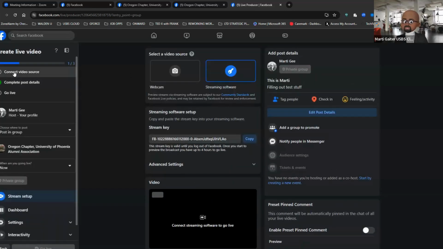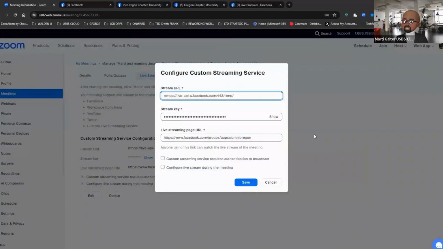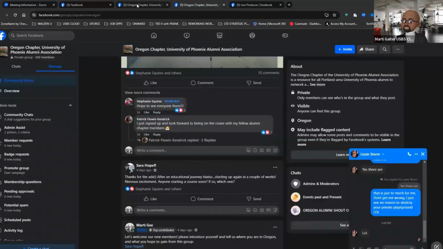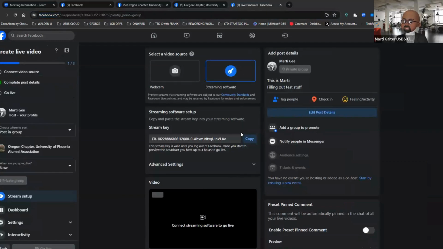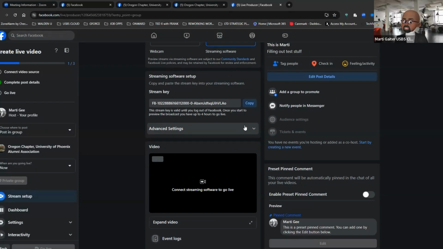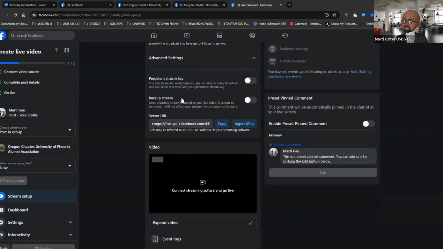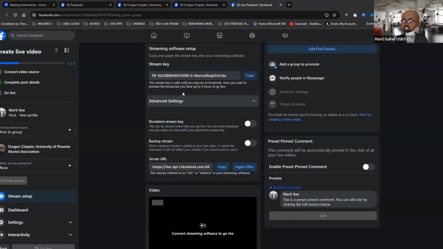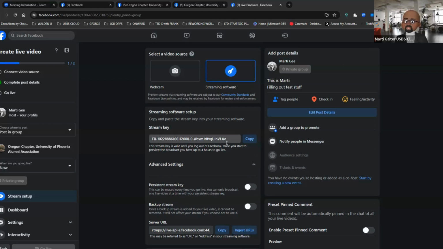All right. Then it says connect to the video source. Super duper. So that means I got to go back to the Zoom information, and there's the video source information, right? So now it gives me the information I need to get. I just go back to that streaming page that I created, and there's a streaming key. There is that other key, other deal, and I can get the URL from the beginning. Now I'm just going to copy these and paste them, but I'm not going to save, because if I save it, it's going to blow out what I have going on right now. So streaming key, that goes here.